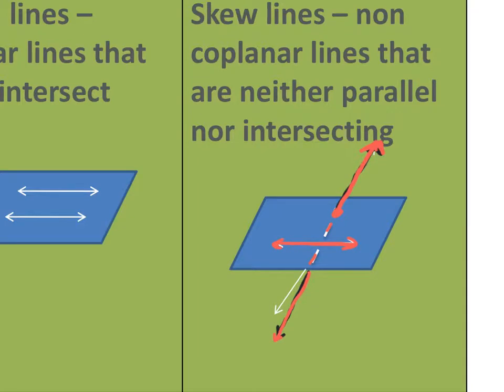So this is another set that will never touch each other. This one right here is going left and right, and even if it goes forever, it's going to keep going, whereas the one in the back, let me change colors to green to separate the difference, is going up and down a little bit diagonally, but it's further in the back of this plane, which means it's never going to touch this line. You might say, but wait, isn't it going to touch it here? No, because those dashed lines mean it's going through the paper and coming out the other side. So it's never going to touch it.